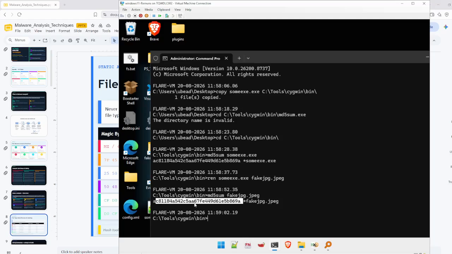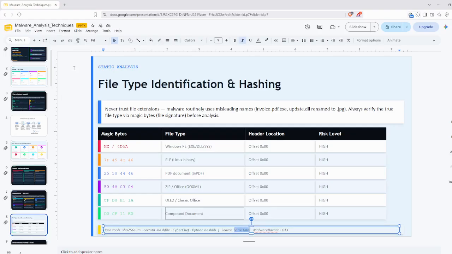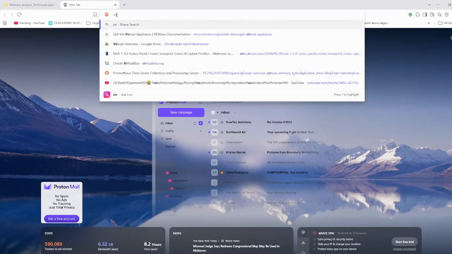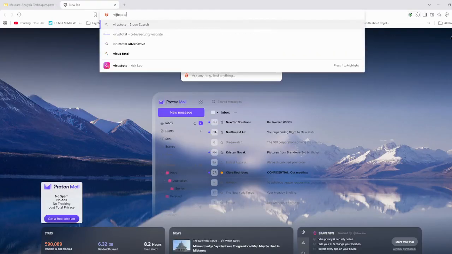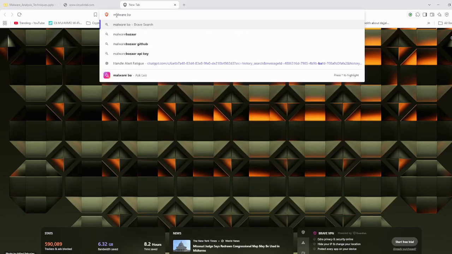Okay. This hash you are going to check with the malware bazaar, or virus total. Okay, let me open up here virustotal.com and malware bazaar.